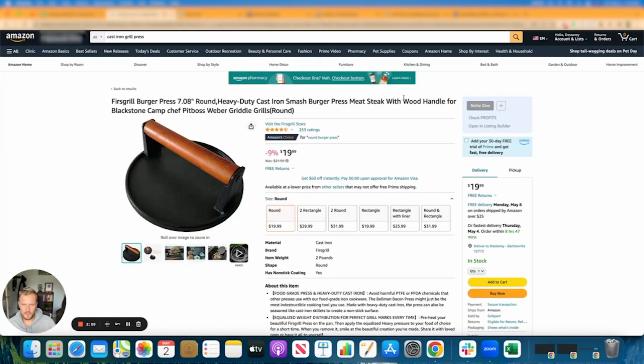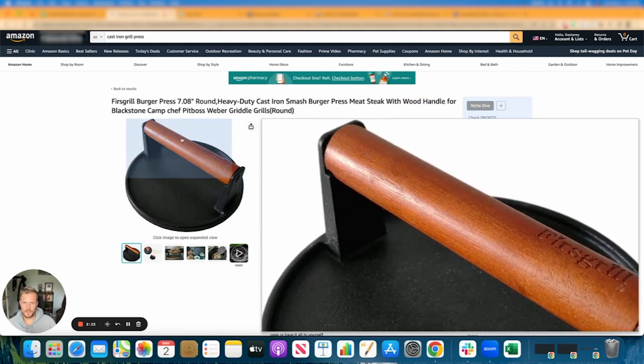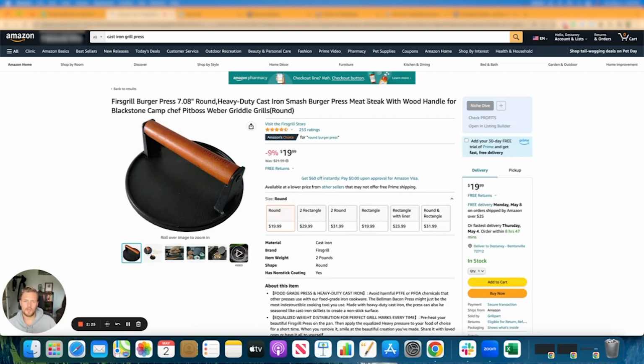So combing back in here, we can see that they did include wood handle in the title, which tells me that this is a highly, highly important selling point for this product and ours. Generally, these features can differentiate competitor products from your own. So in this instance, we definitely want to target some wood handle variations.